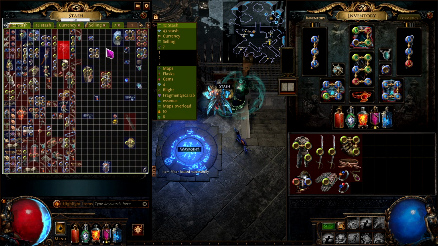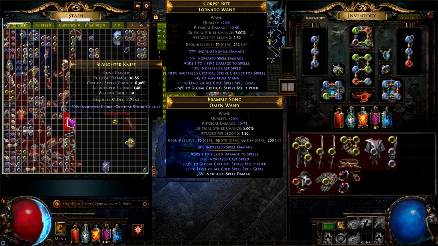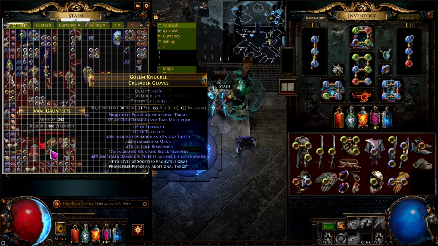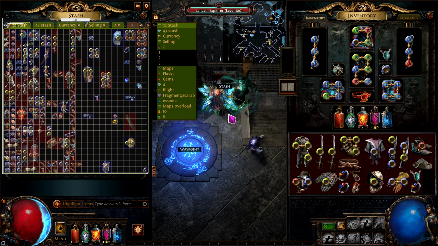And like I said, if you do it right, you'll be able to fit two of them in there. So I'm going to get the robe, again, the two-handed weapons, all the rest of the equipment. And there we go, that's two of them. I think I actually misclicked this one.